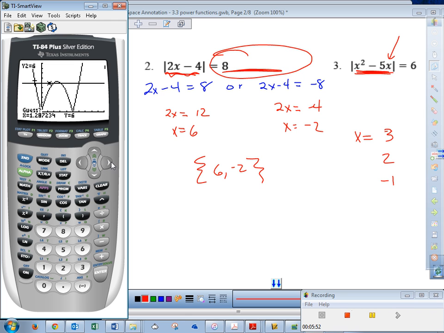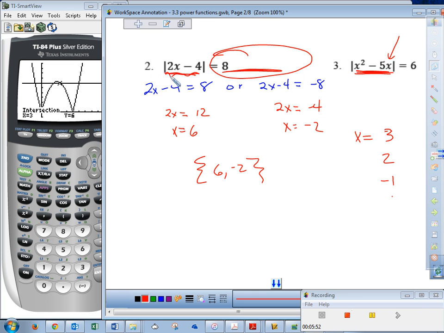Way easier. Because I want to think about what it would look like if I would have done this algebraically. It's a quadratic equation inside of there. What was it at 6? Is that right? Didn't go far enough. Was it at 6? So in a solution set, it was 3, 2, -1, and 6.